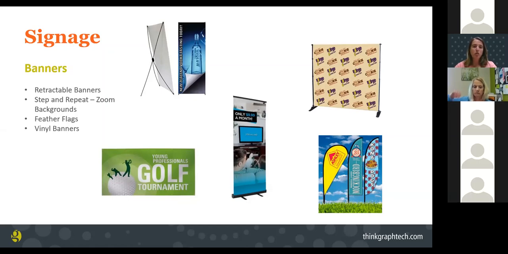The X banner above it is kind of a newer item that is just a little bit more user-friendly, I think, to hang it up and not have to, that one you don't really want to carry around too often. The feather flags down in the bottom right-hand corner, those are the outdoor signs. They're great for letting people know you're open. We're back to work. We're here. Come on in. They're a great tool to use. Again, lots of different sizes, shapes, heights, widths, single-sided, double-sided. The sky's the limit with those as well.